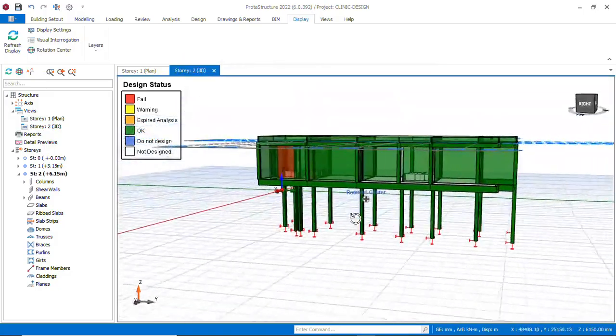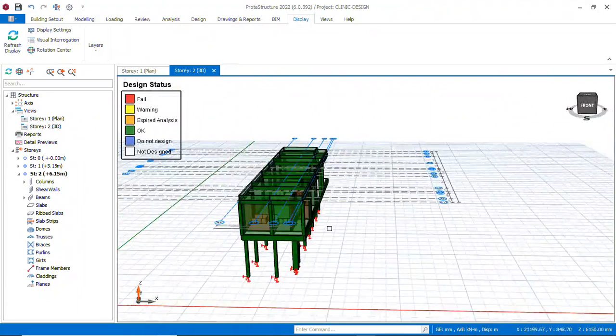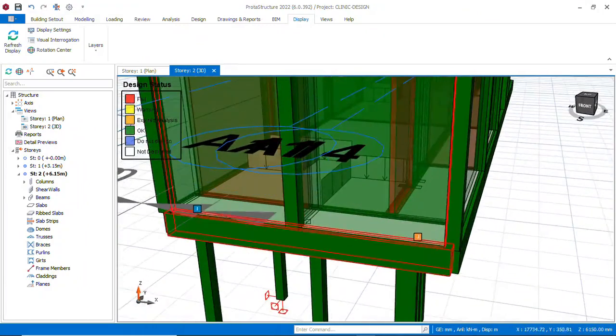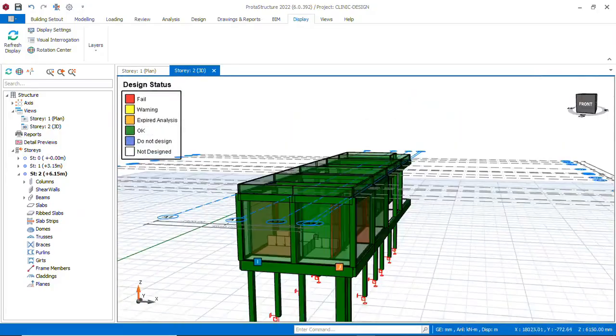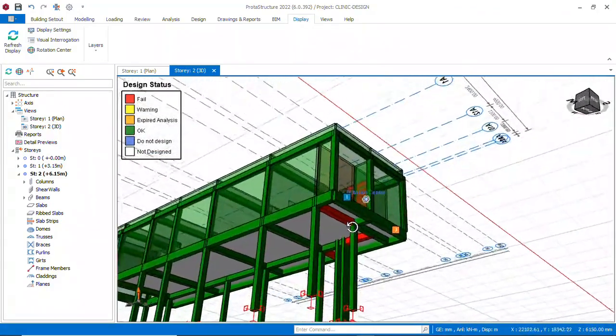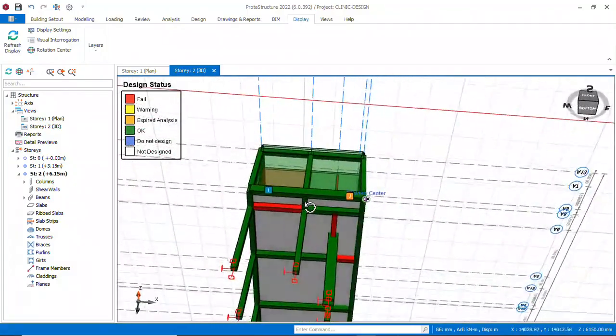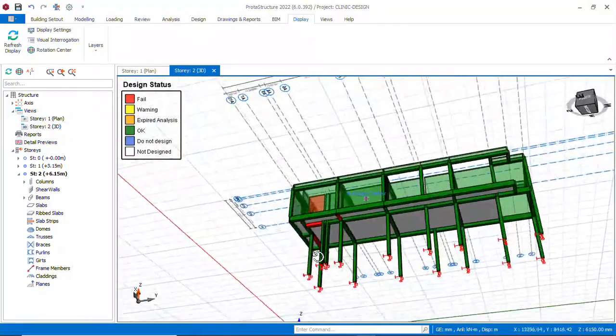Okay, and look properly at the beams that will not pass and why they will not pass. Okay, this beam, those are the beams that will not pass.